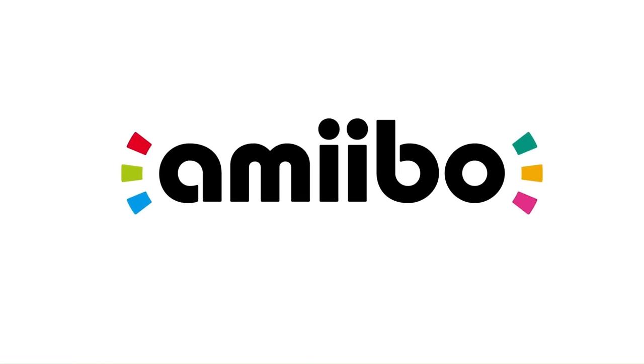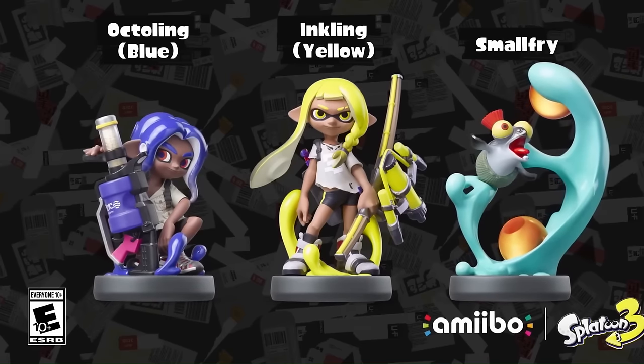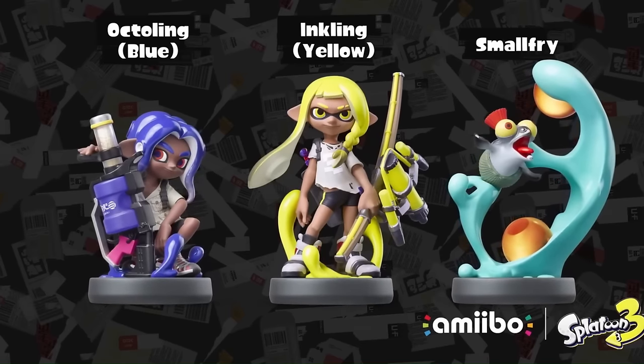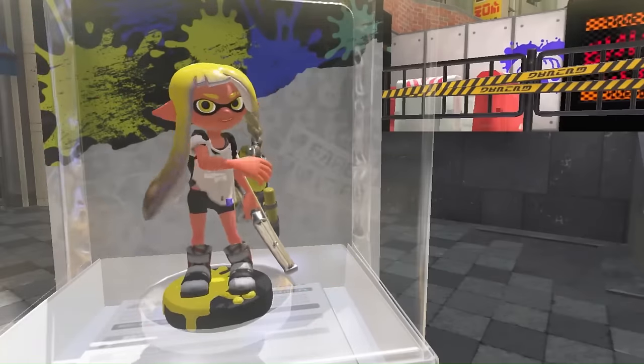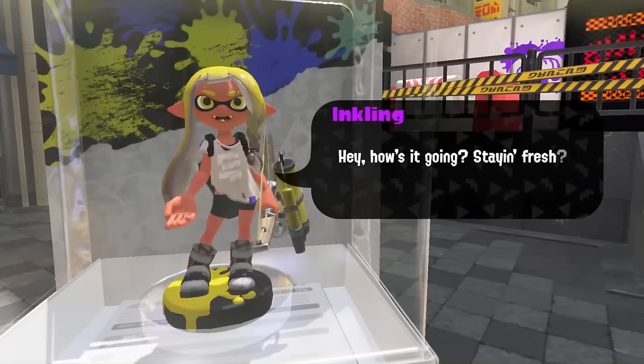Amiibo! We've got a fresh update on Amiibo figures. By tapping Splatoon Series Amiibo, characters will appear in the Splatoon 3 game to lend a helping hand or a helping tentacle.